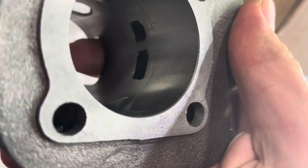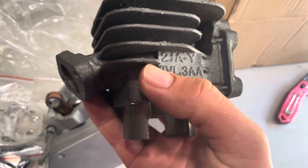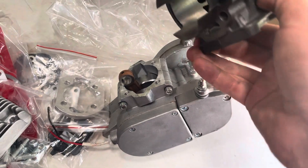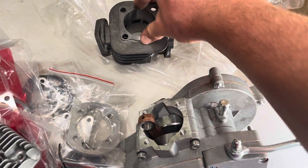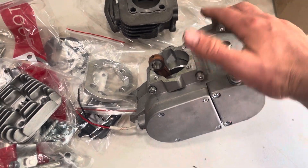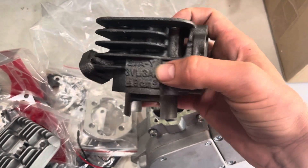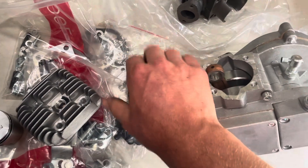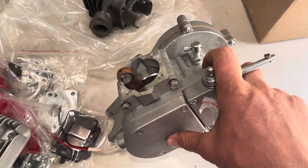This motor is a real runner — these will go 55 miles an hour out of the box, which is just unreal. Make sure your bicycle is ready for that sort of torque before bolting this on. If you haven't tried this type of motor yet, definitely give them a shot — they're called Minarelli motorized bike engines, and this one is the California Motorbikes Wildcat Ultra Minarelli. Going with the California Motorbikes version gets you the best factory cylinder with the biggest intake and exhaust, really good CNC parts, quality gasket material, and it's the cheapest Minarelli engine out there.